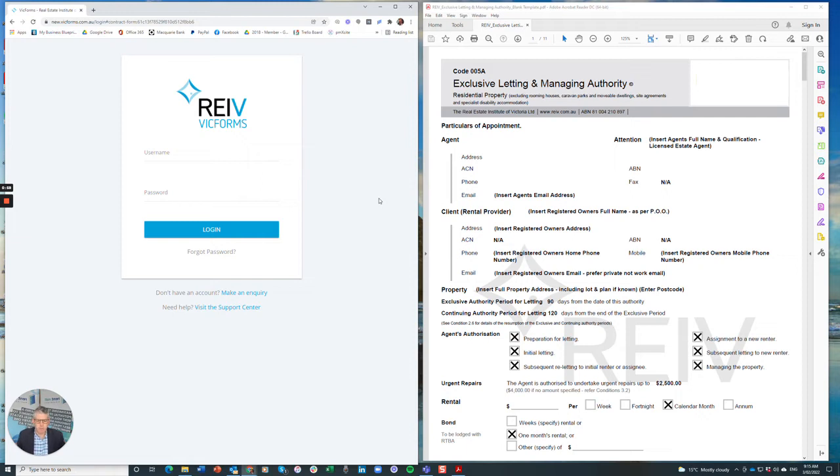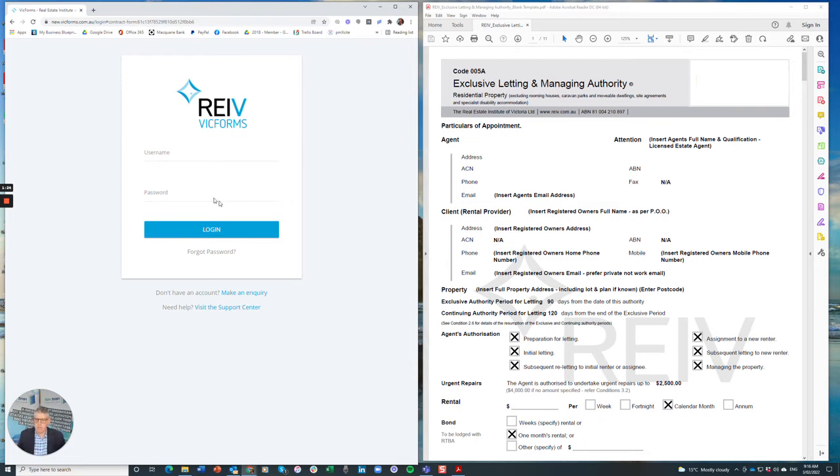Now, I'll go through that clause in a second, but when we're looking at valuing a rent roll, when we're looking at the asset value, this is the primary document that we look for. And if this isn't right, it doesn't really matter what else is there. If the authority's not right, typically then the rental agreements won't be right. The condition reports won't be right. Any of the other documents won't be right. And there's a couple of reasons for that.